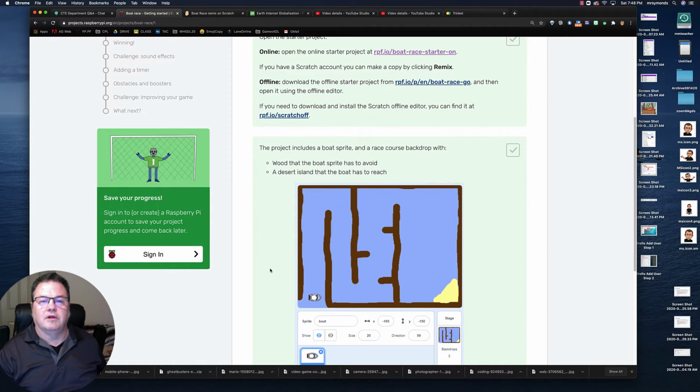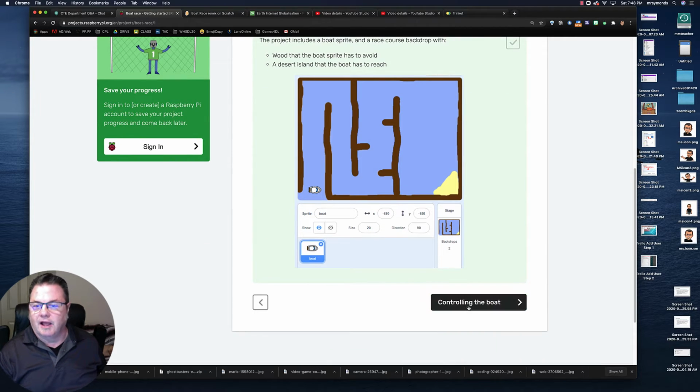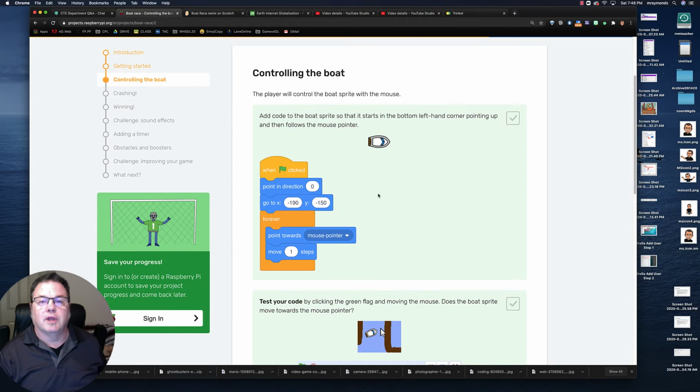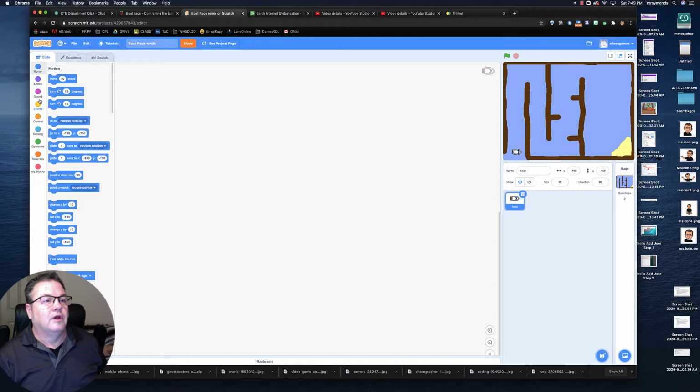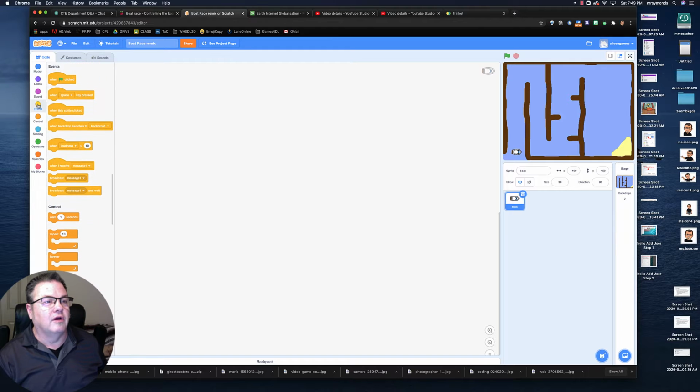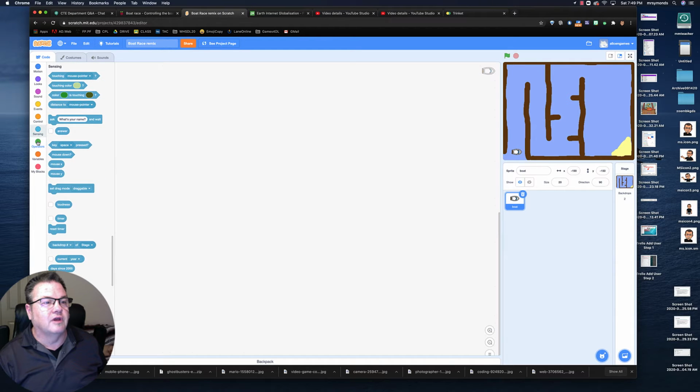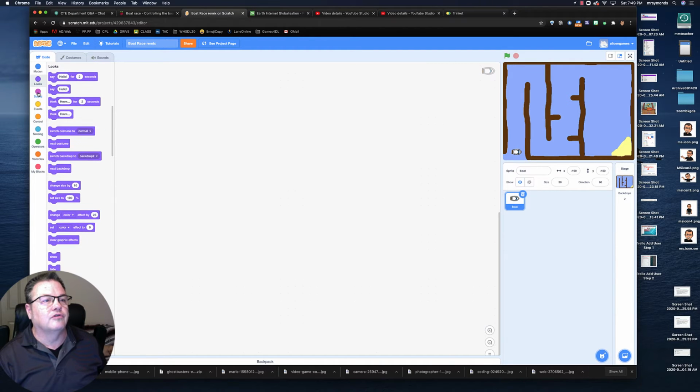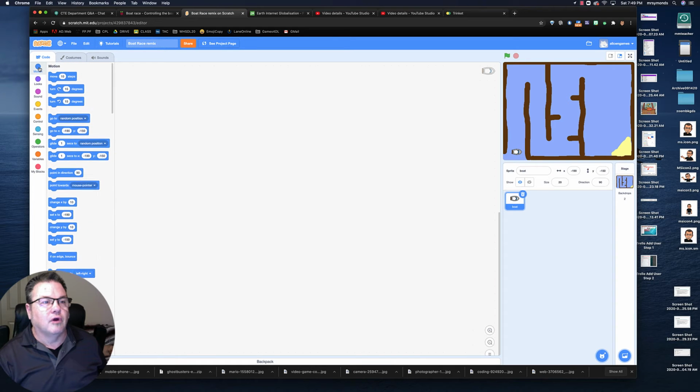Controlling the boat: they give you some controls here. Remember where all of your different blocks are: events, controls, sensing, operators, looks, sound. It's all color coded, so it should be real easy to walk through these tutorials.